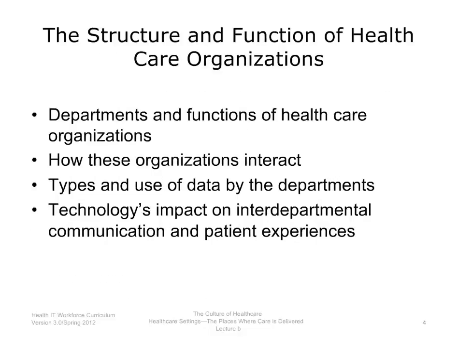This lecture will provide an overview of departments and services offered by healthcare organizations. It will take a generic approach by describing typical organizational structure and functions of departments, and point out specific differences between types of organizations. It will give examples of units within each of the broader departments. It will describe how departments interact, types of data used by the departments, and how health information technology has improved interdepartmental communication and the patient experience.